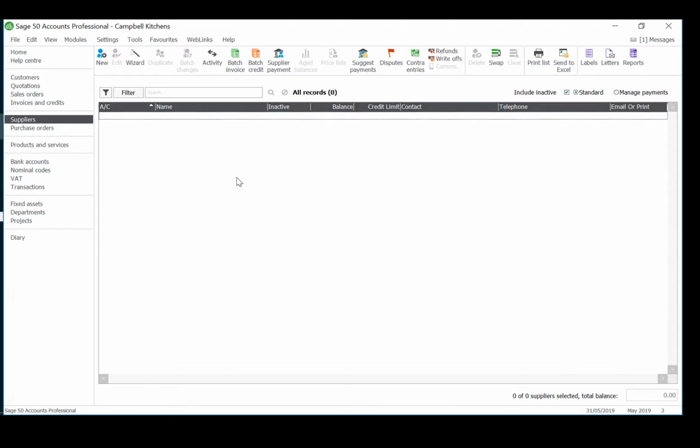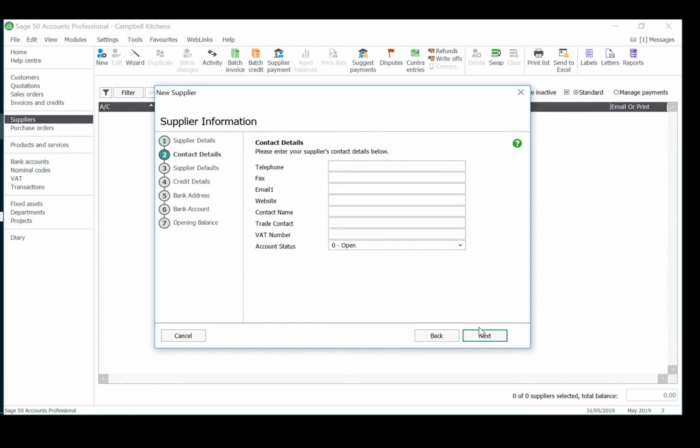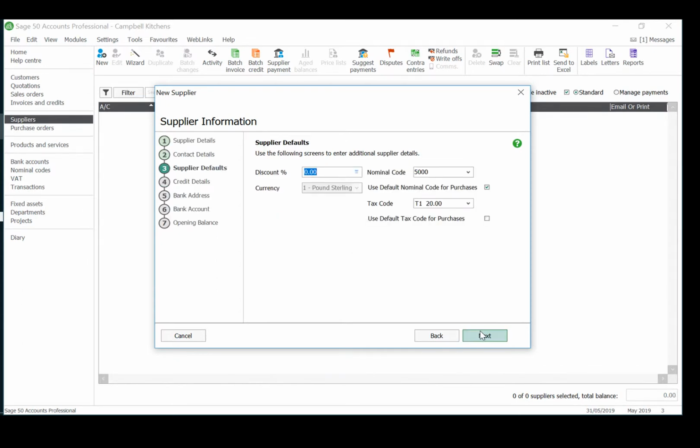Onto our suppliers, pretty much the same system. There's less icons on there, hence the wizard always comes up instead of just being hidden there. So we'll do the same. Do a mixture. Miss out the unnecessary detail.